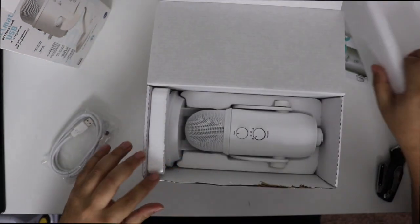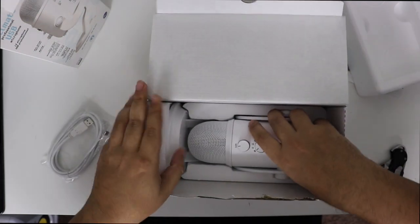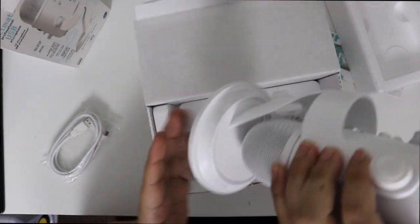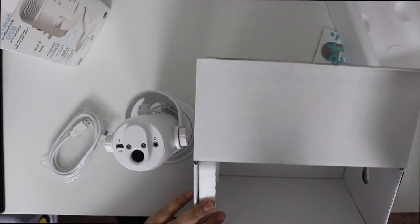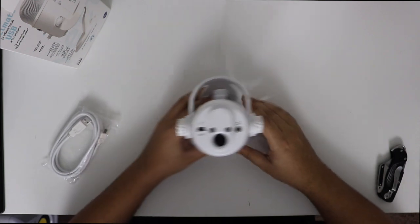Let's take this out. Oh, this is more beautiful than what I expected it to be. Let's take it out. Okay. Let's just see what else is in the box. Okay, nothing else in the box. Okay, let's get rid of the box.